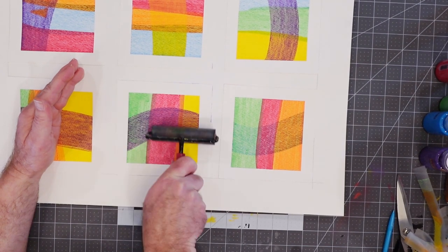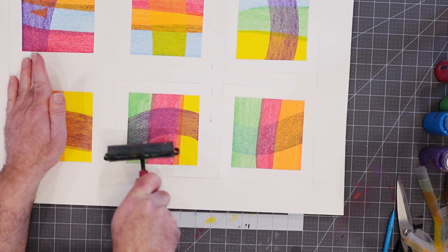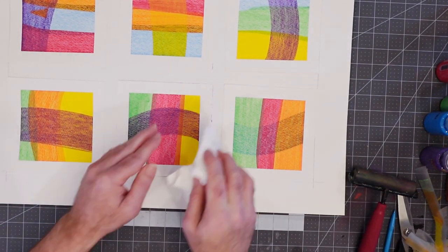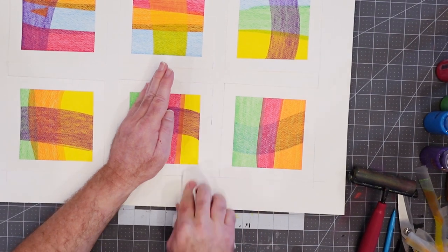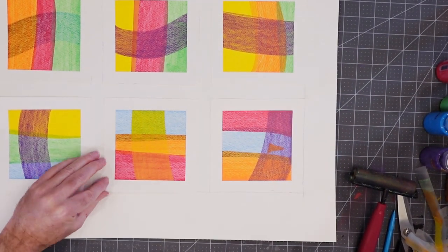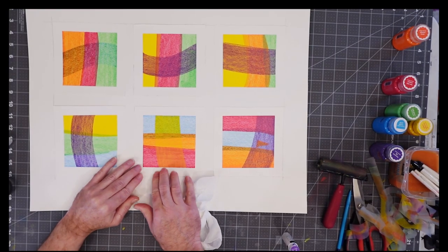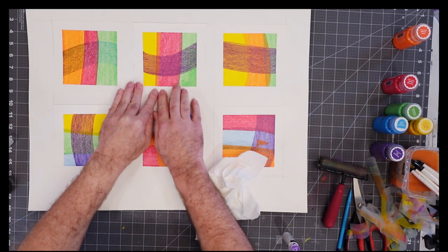Eyeballs right up on top of this and say, you're off by a millimeter. We don't care. We really don't. Let me get a paper towel in here and just get some of this glue taken out. Once that dries, it's going to be a thing of beauty. All right. Now, again, you may end up with a little bit of lift at the bottom here, depending on what's going on. So going back on your lines and being able to push them down is good.